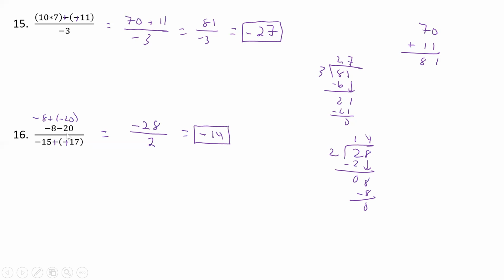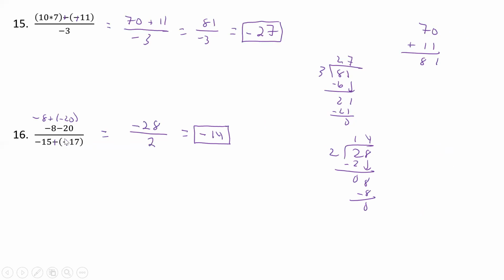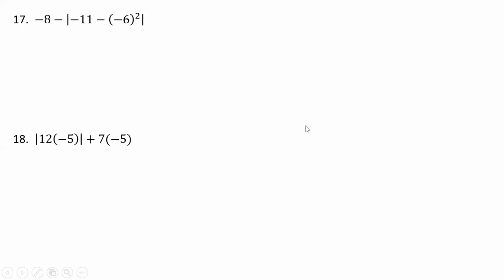Okay. And again, that was a fairly simple one compared to some of these we've been doing back here. So, sometimes we get simpler as we go further. All right, what about this one? Well, these, again, we're back to absolute value. So be sure to do what's inside of those first and then do that absolute value and then work your way out. So what do we have here?